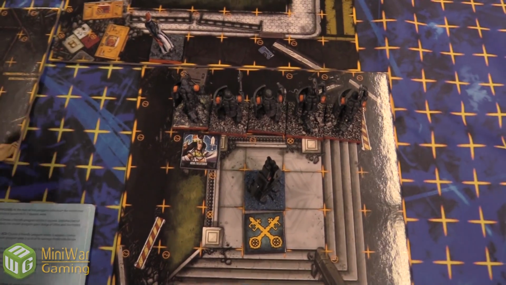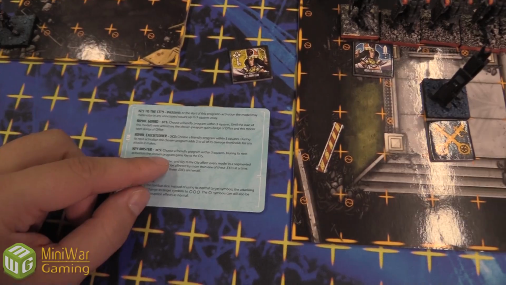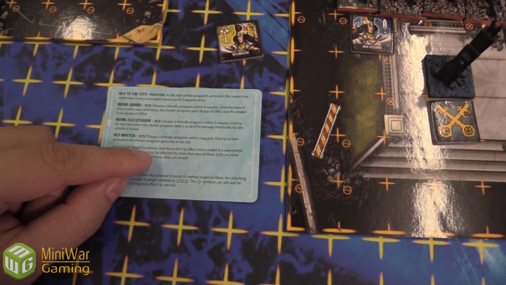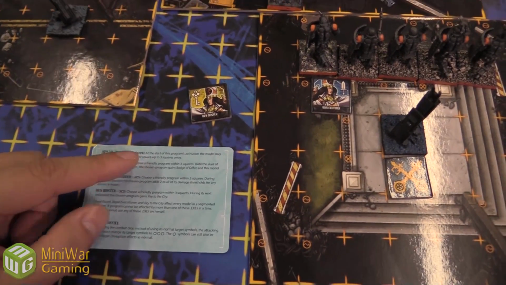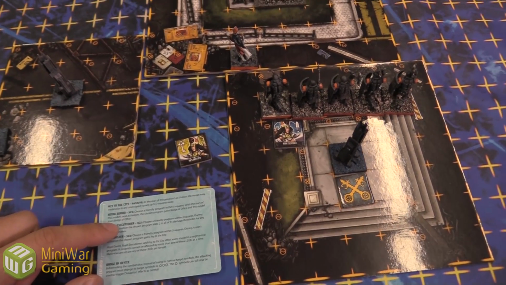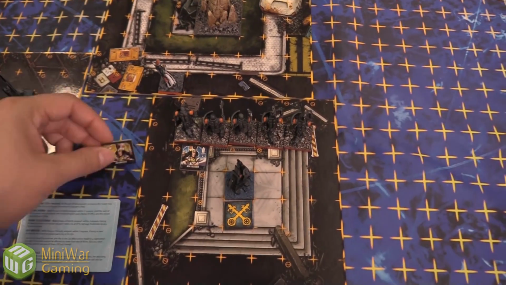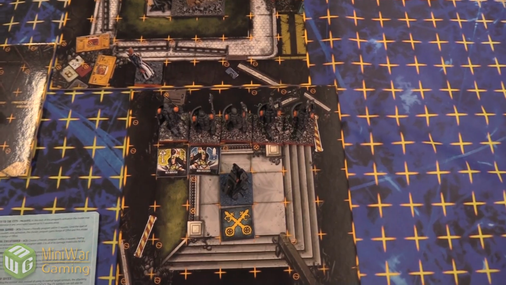with that ability. The second one that I'll give them is Keymaster. Keymaster says choose a friendly program within 3 squares. During its next activation, the chosen program gains Key to the City. And Key to the City is the passive ability that she has, which allows her to move 3 squares away from her and in an unoccupied square and materialize there. So I'm going to do that. I'm going to give those two abilities to my Praetorians.